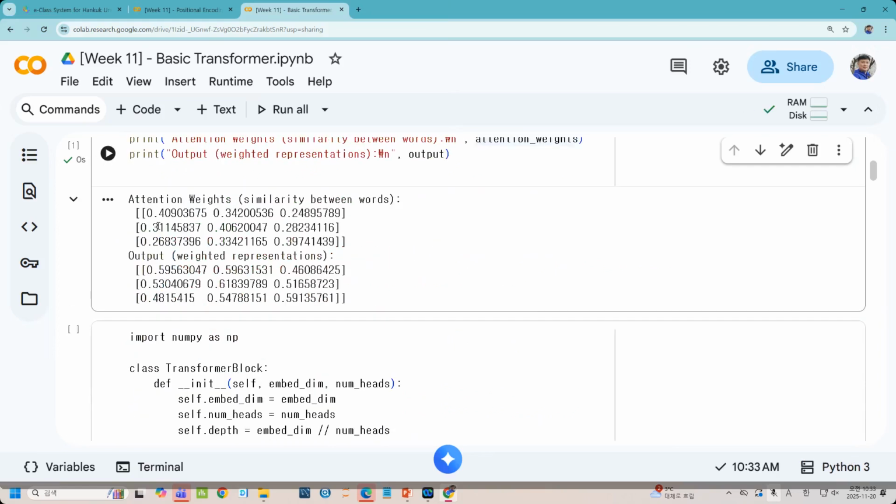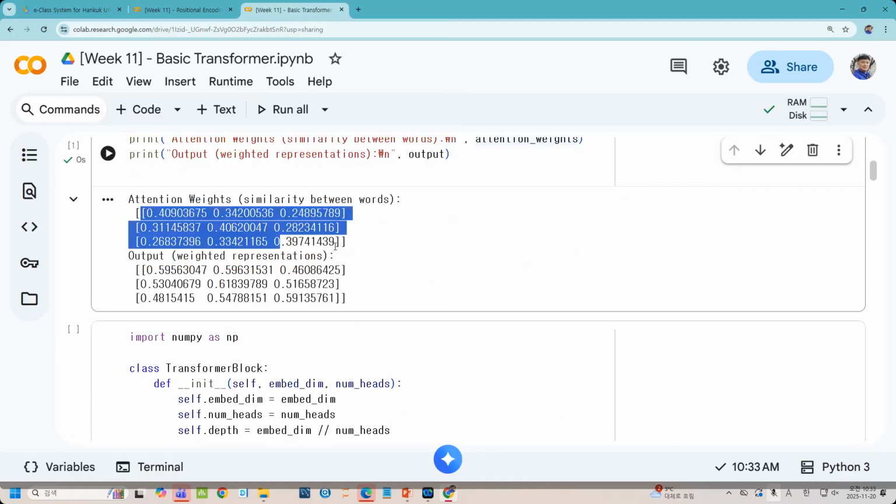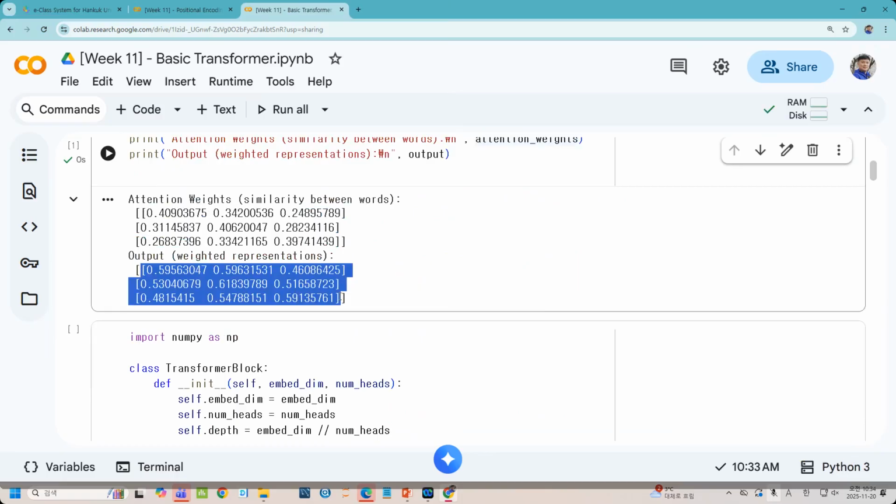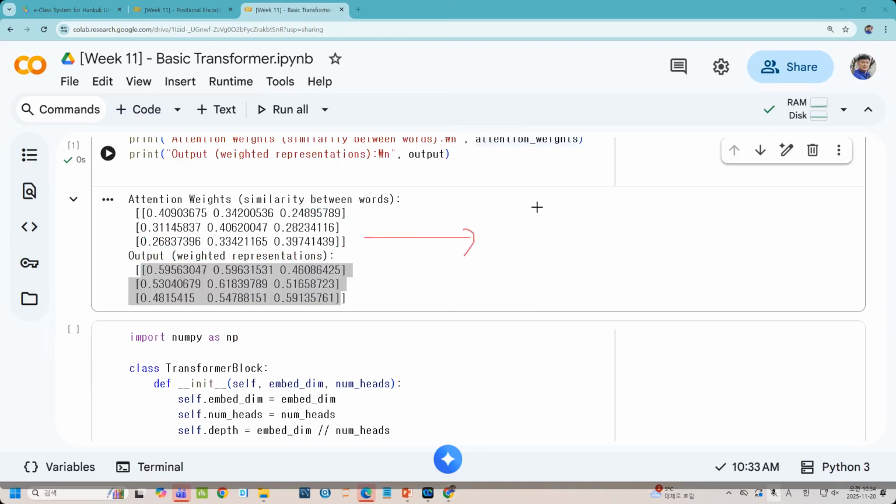Okay, this is the attention weights, and this is the output. And after we get this attention, we can perform the decoder. So this is the attention weights, and we will put this into the decoder, or inside the decoder, we can do another process to get the output.